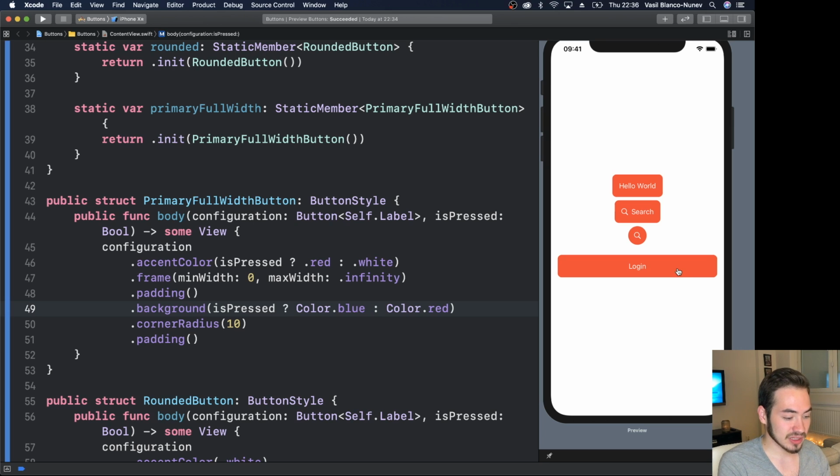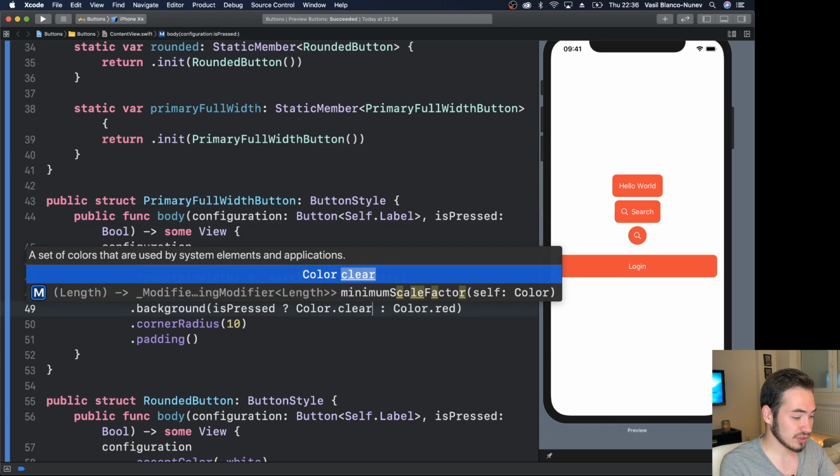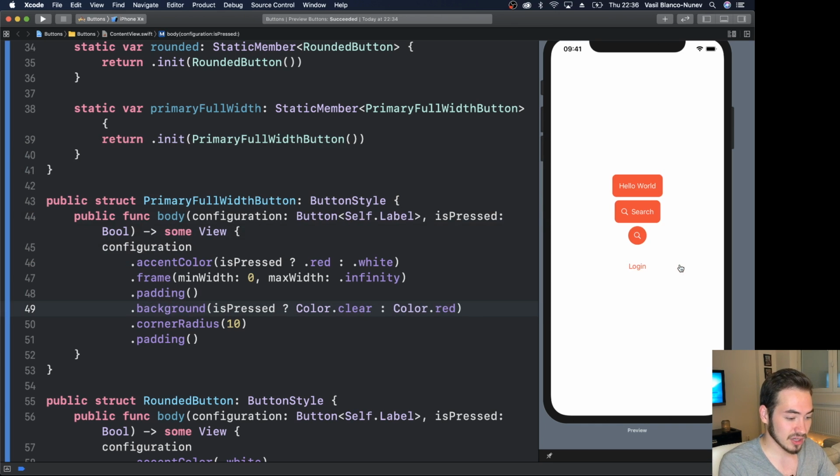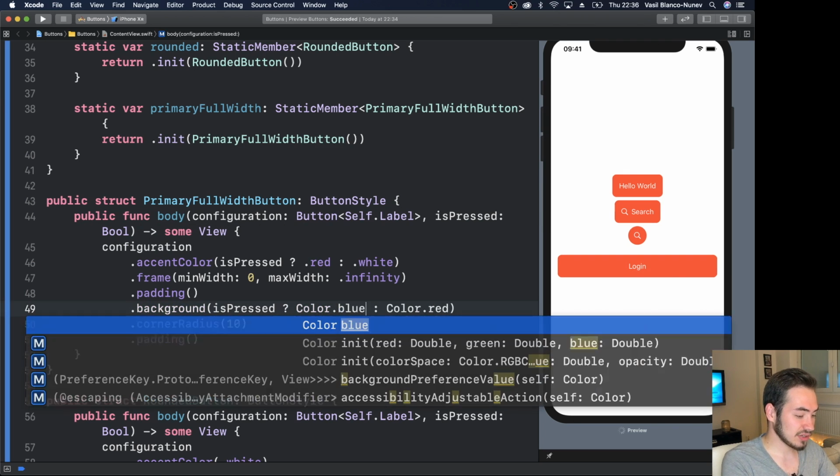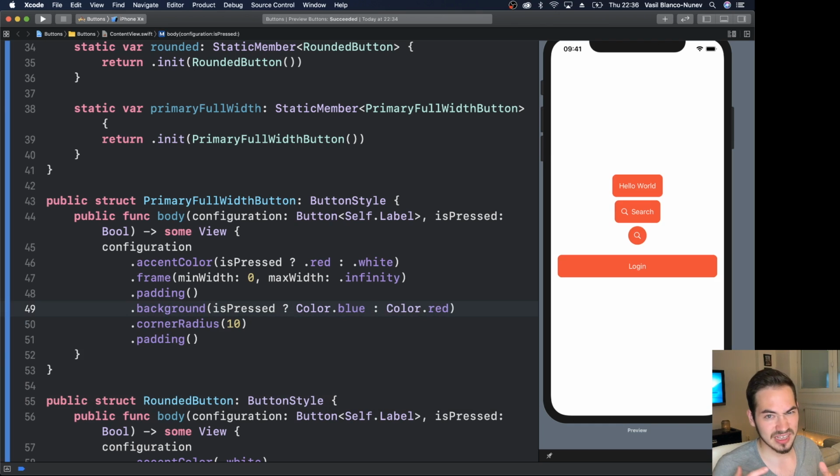So let's go and tap our button. You already see that the user now gets some kind of feeling that the button is tapped. Of course, you don't need to use blue, you can use whatever color you want, you can use clear or something, and that gives another feeling, and so on. So I'm just going to leave it blue for now, or you can give it a darker reddish or so on. That's up to you to decide.